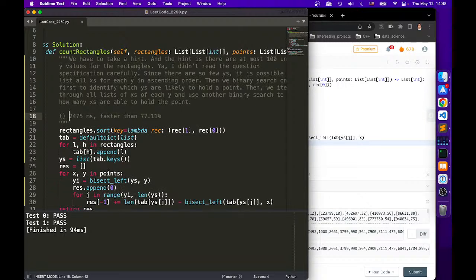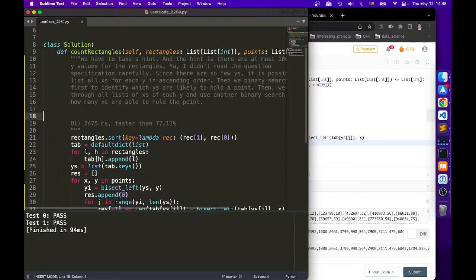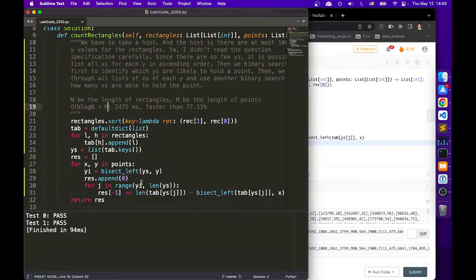So runtime, well, let n be the length of rectangles, m be the length of points, and we have O(n log n), right, plus m points times m times log n, well, actually log 100 plus, so this is log 1, we'll call it log n, so m log n.